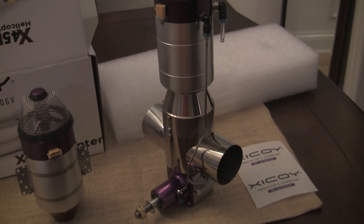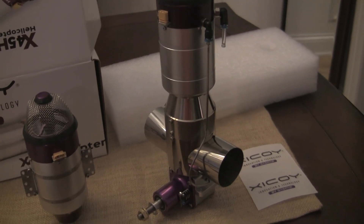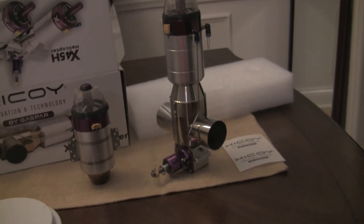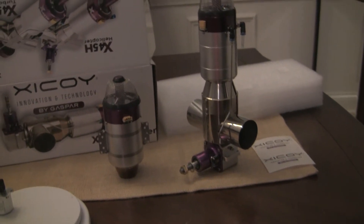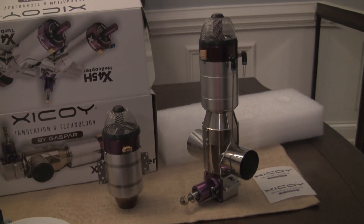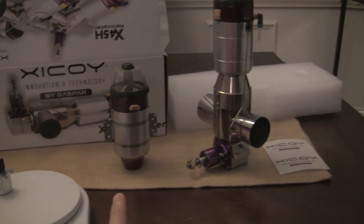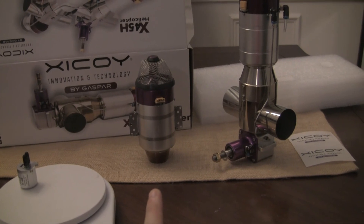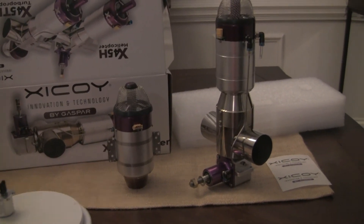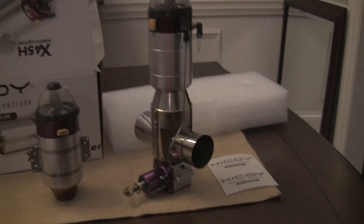If you need one, give me a shout. I have a huge pre-order going in — I held off this morning and will send it in tonight — for the turboprops, the 90s, and the 120s. I'm getting some 120s for myself because I have a project they're perfect for. I won't be able to try the heli out personally — I've been running the X45 jet version for over a year and it runs great, so I'd expect these to do the same.